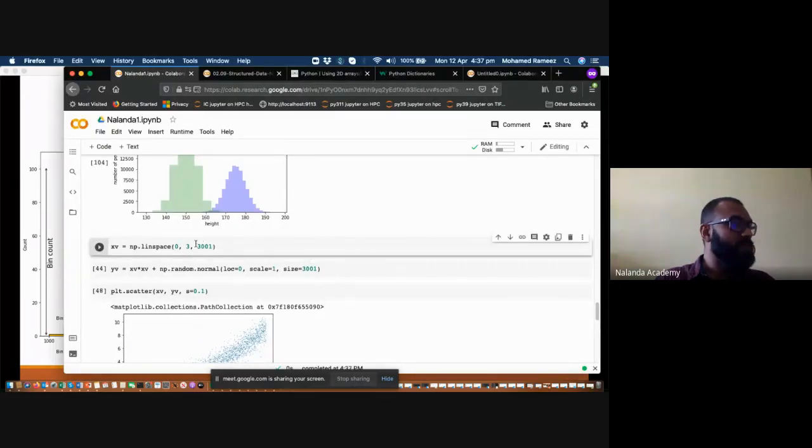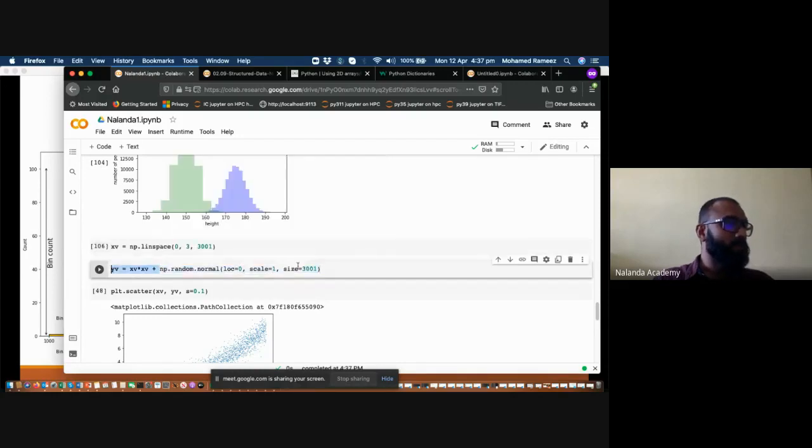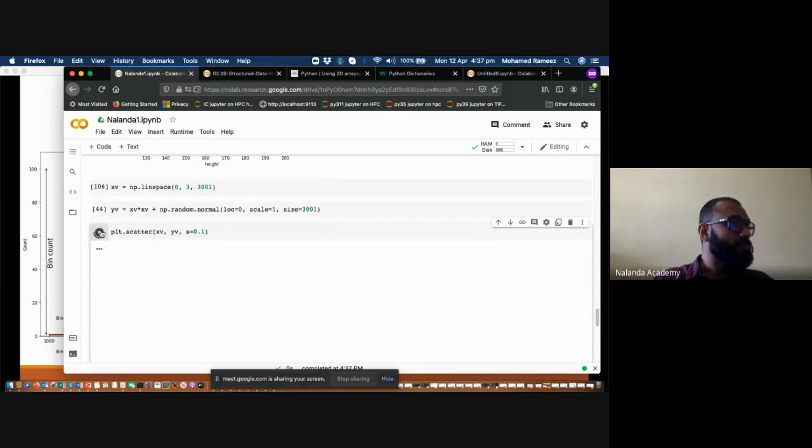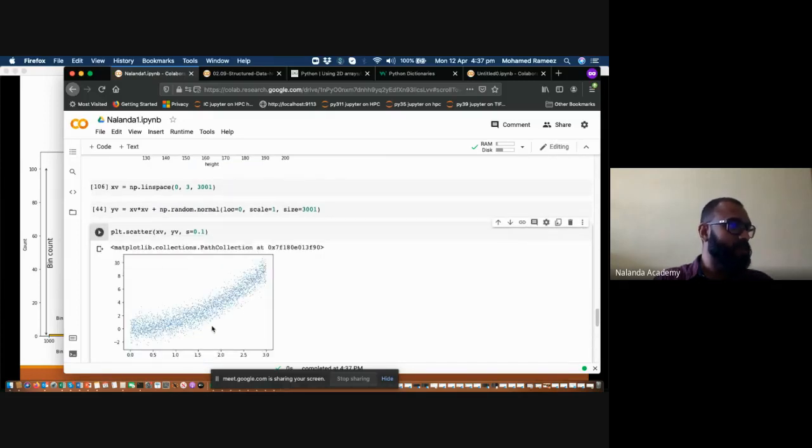An example of how to make such a figure: let us create one array which is just numbers between 0 and 3, and another array which is the square of those numbers plus a random component thrown in, which is normally distributed. You can now create explicitly something called plt.scatter, and you see a scatter plot.